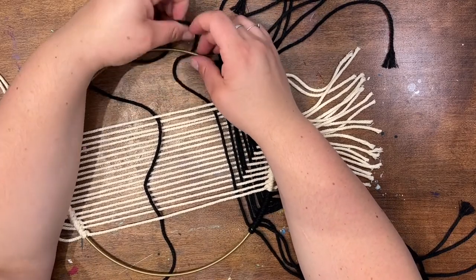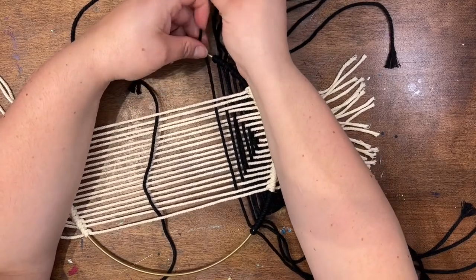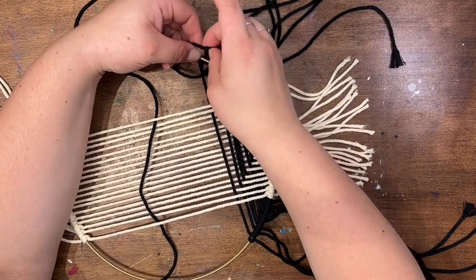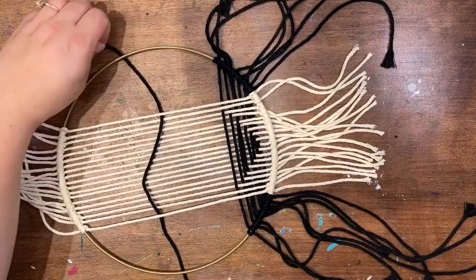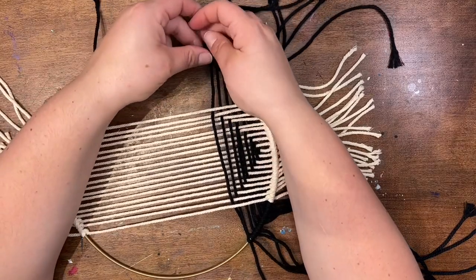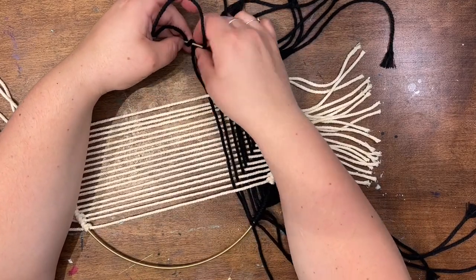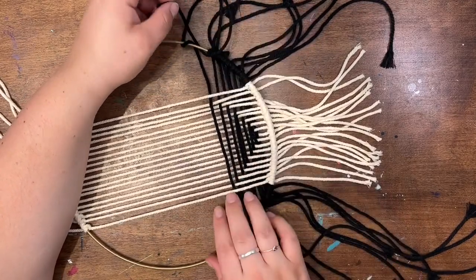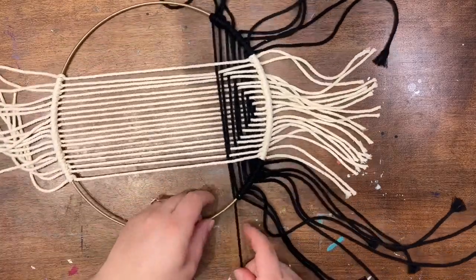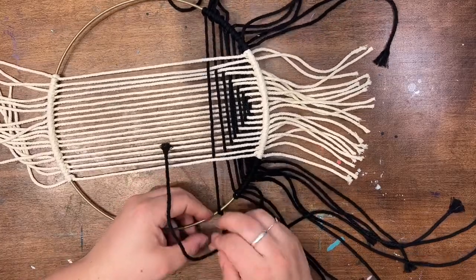Okay, and then after this, all I have is one more. Okay, last one for this pattern. And tying it off.